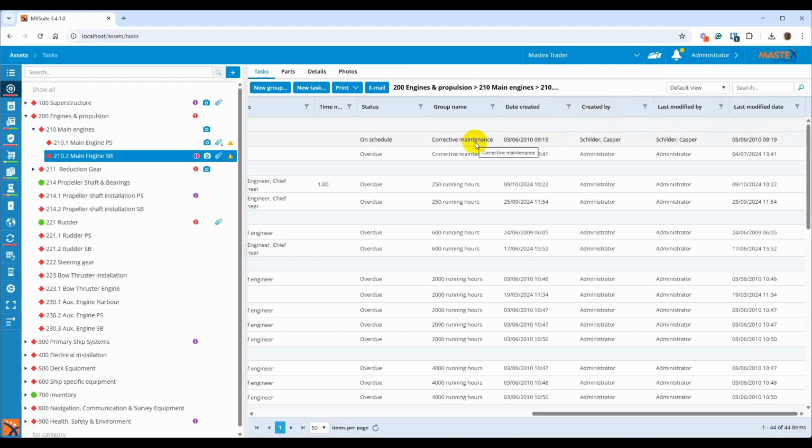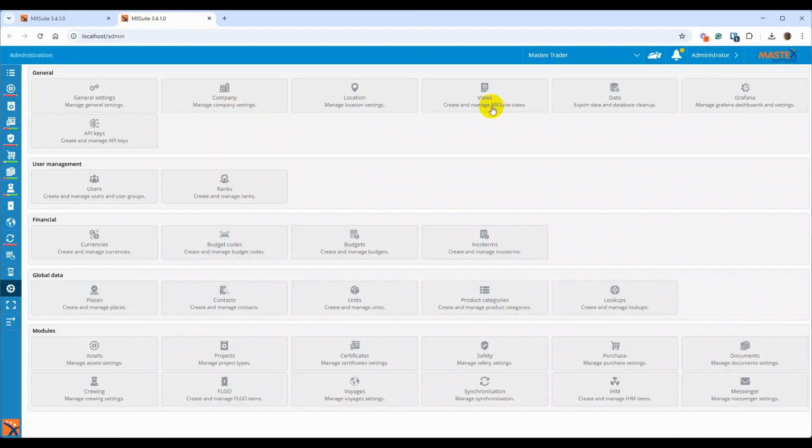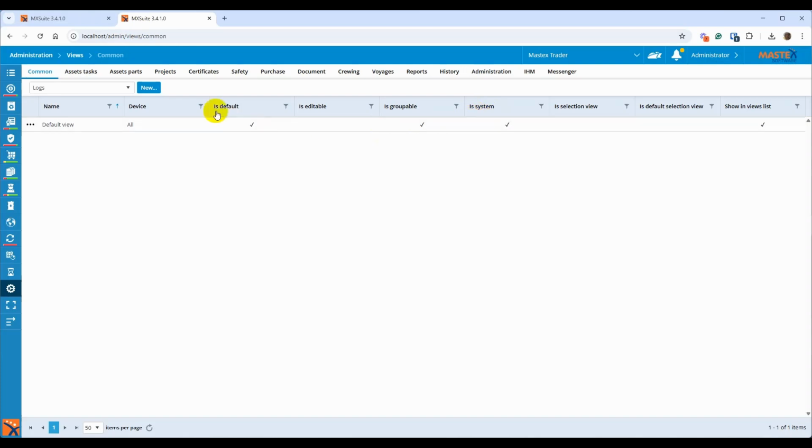So if I make a change in one of the tasks, you will see that it is changed also there. If you want to add those columns, you go to the administration module. Let me open that in a separate tab. Go to the views. In the views, go to the assets tasks.